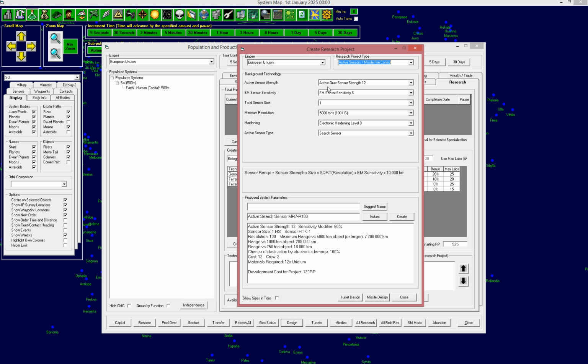Sensor strength itself in addition to sensor sensitivity, so how good our sensors are at detecting enemy ships partially through passive means, while the sensor strength itself will provide the active ping in a way of this sensor, while the sensitivity is listening for the return of this ping. Sensor size, we get into this a bit later. Minimum resolution, what is the smallest size of object our sensors are able to detect? This goes from 1 up to 25,000 tons. Let's start with a size of 1 here for the moment.